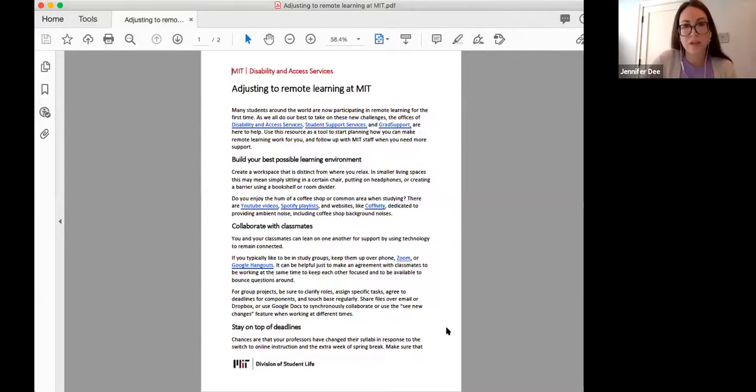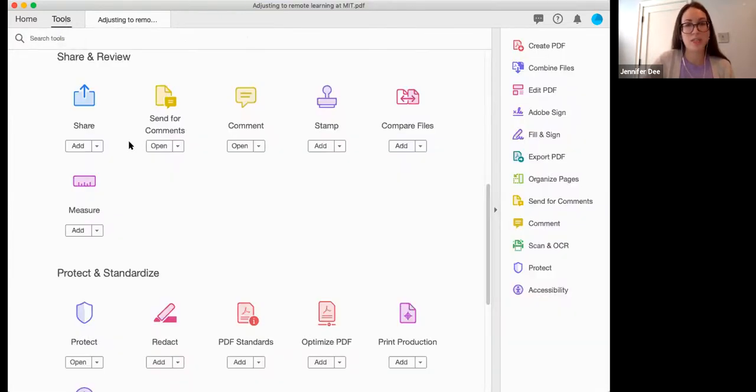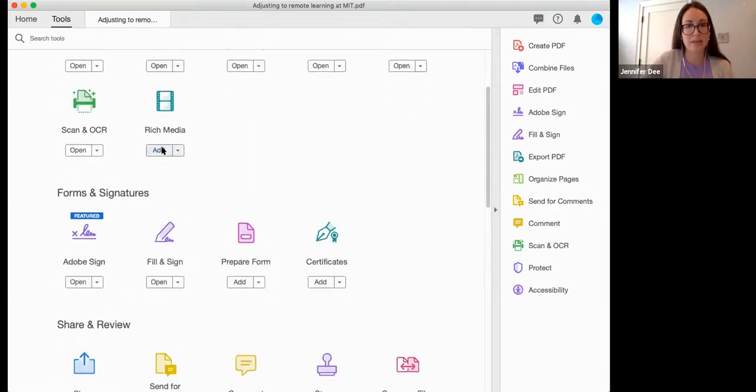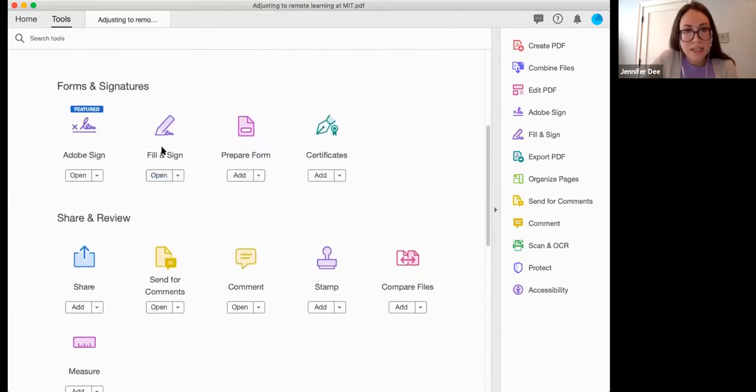So from there, I can pop over to Acrobat Pro. And again, it's just the Pro version of Acrobat that allows you to do the accessibility checker. And it's not one of the tools that's so easy to find. So we're going to talk a little bit first about how to find the accessibility features here. So when you're in Acrobat Pro, you're going to go to your tools and you have to scroll down a bit. I may have scrolled past it there.